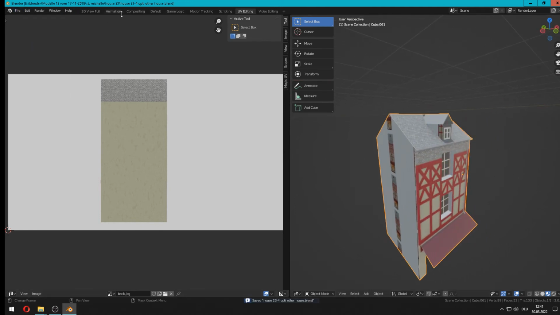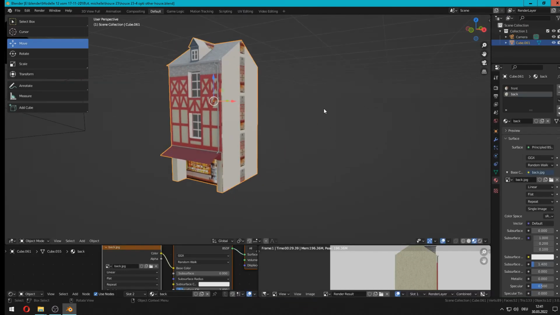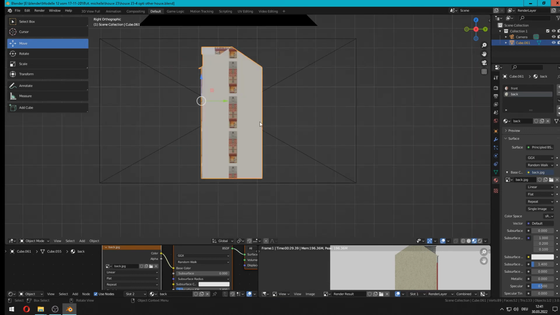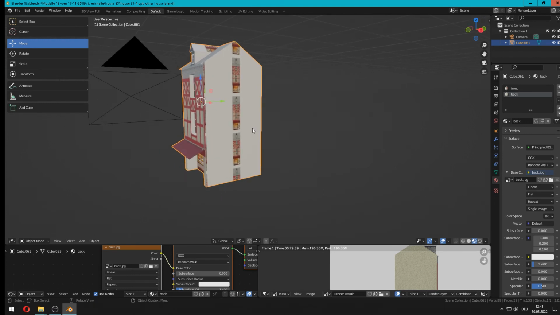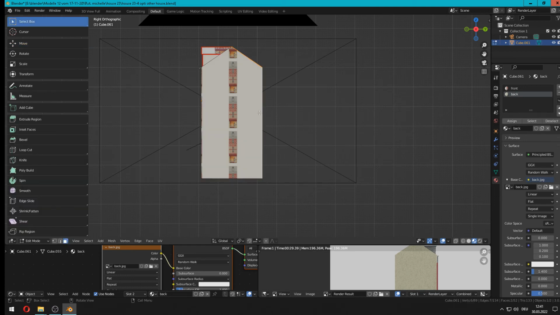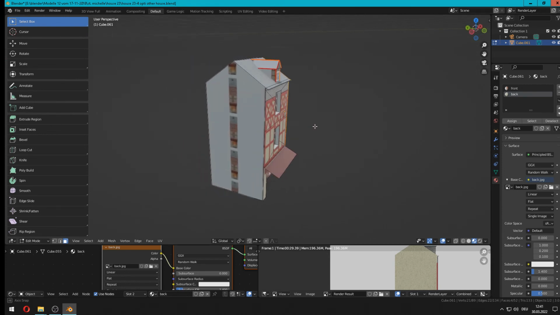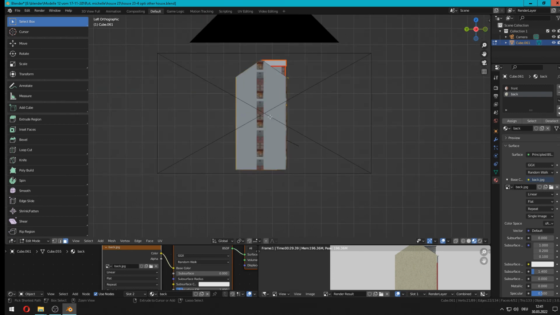File, save. Back to default mode, and when we type numpad 3, that is the right side of the house, of the object. So we press numpad 3, we're on the right side now. Tab to go to edit mode, Alt A to deselect all selections from before, B, box selection, and select all the faces on the right side. Look that nothing other is selected, so fine.